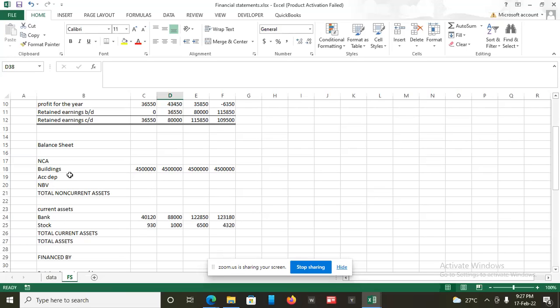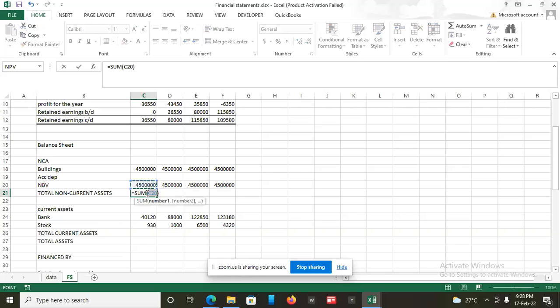Our net book value is equal to cost minus accumulated depreciation to give us net book value. And total non-current assets is only going to be this NBV because we only have one item here. So total non-current assets become the NBV.